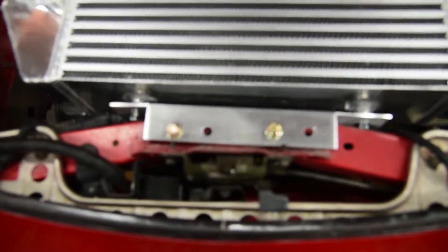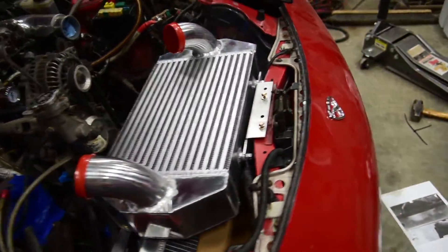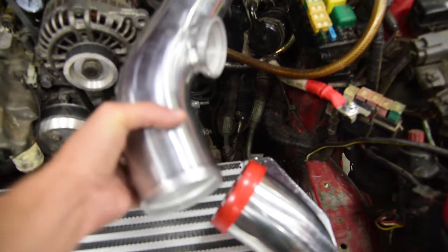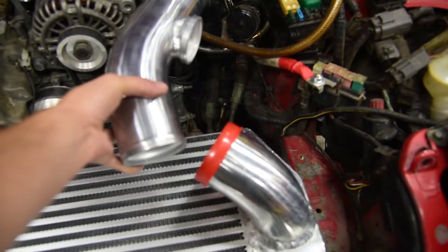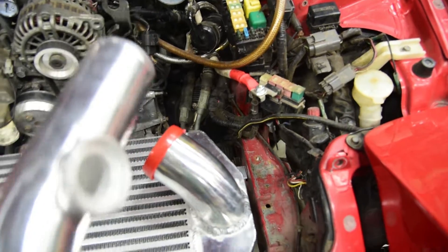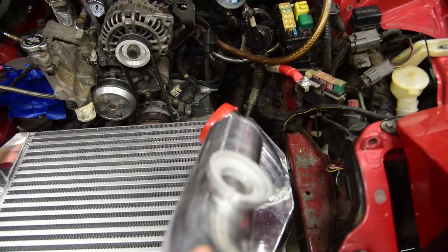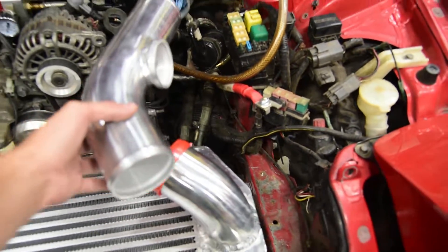Quick update - we got this bracket on here and the intercooler is mounted, just loosely. What I found is if you want to use the entire CX Racing kit, it ain't gonna work. You see this long piece here where the wastegate would mount - I guess if you cut it down it might fit, but look at the angles - it's just not going to work. Even with rubber boots you'd have to shuffle things. I feel like my piece right here is welded more angled that way than in the pictures, but even if it was straight it would just barely fit.